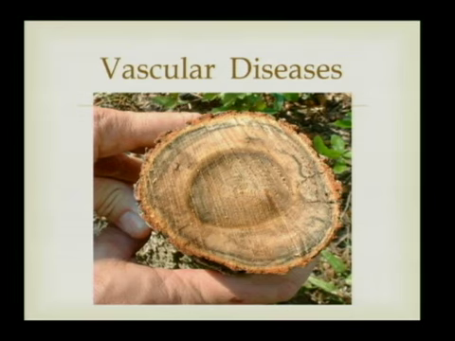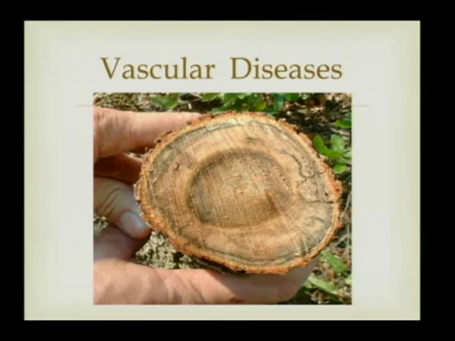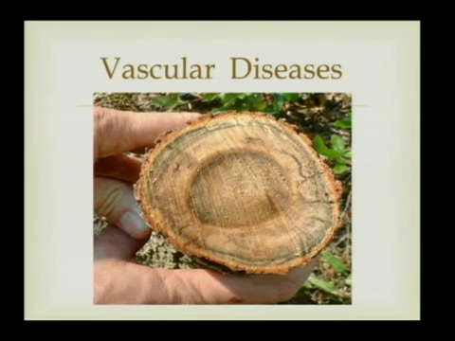The next disease I want to talk about is vascular disease. In people, we have vascular problems. We may have hardening of the arteries, where the blood flow in our arteries cannot move readily. In trees, similar conditions exist. If you notice in this slide, the blackened tissue that you see in that cross-section of the stem is actually the disease. It is in the wood, causing less movement of goodies from the roots to the top and from the top to the roots. That blackened tissue that you see there is actually the disease causing the problem with the tree.